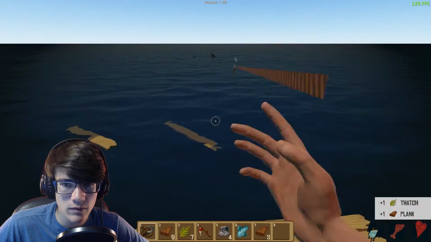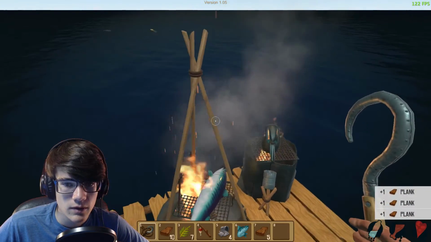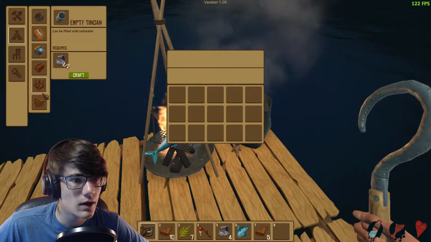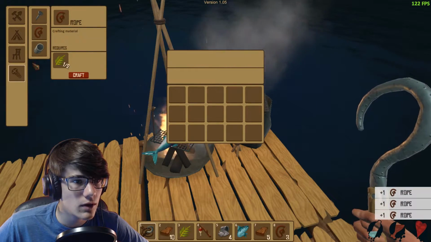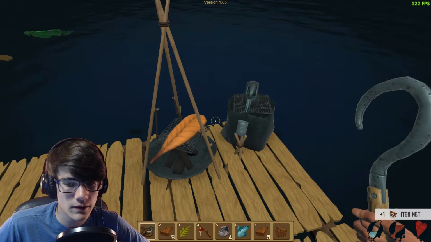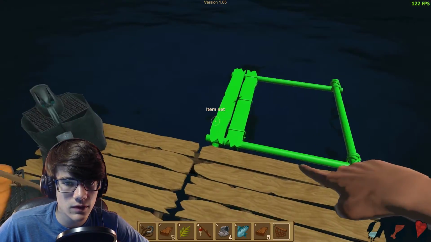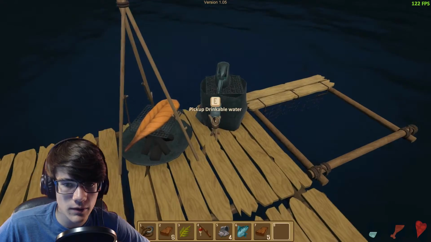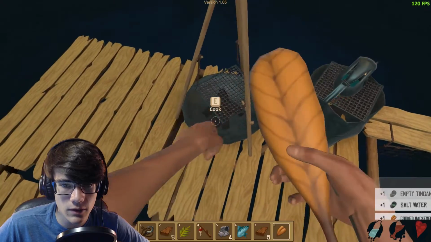And from being so thirsty. I think a cool thing that will help us out a lot will probably be the item net, which requires 3 ropes. So 1, 2, 3, and I want to go ahead and make it. Awesome, item net completed. And let's put it, what do you say, like right there maybe? Empty nets right now. Pick up drinkable water. Go ahead and drink this. And then fill it back up. And keep on cooking.